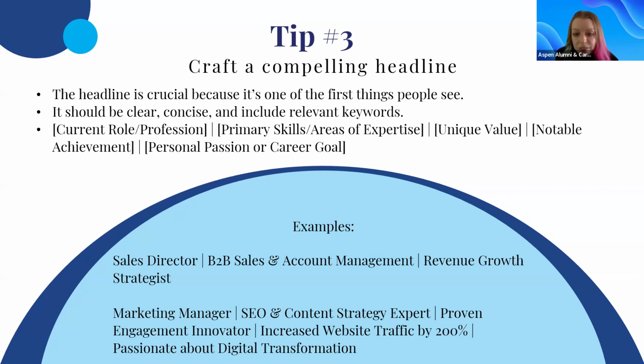And this third bullet point here is a basic formula to follow to help create an effective headline. It's very common to use that vertical bar character to separate each element. So first, include your current role or profession. Use the exact title that you hold at your current company. Include your level of experience, like senior, manager, or director. If your current job title is not perfectly aligned with your career goals, you can tweak it slightly to better fit your aspirations. Just don't be misleading.